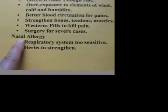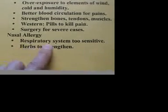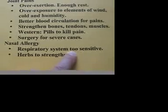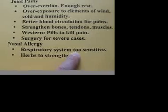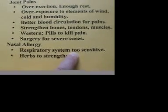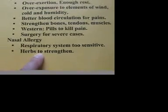The next illustration is nasal allergy. The Chinese method believes that nasal allergy is due to your respiratory system being too sensitive to foreign materials in the air. You can prove this by observing that within a family, not all members have the same nasal allergy — some may not even have it. So it must be due to the patient's respiratory system being too sensitive or too weak. It's not the environment that is the problem; it's the person. Herbs are used to strengthen the respiratory system, especially the lungs.